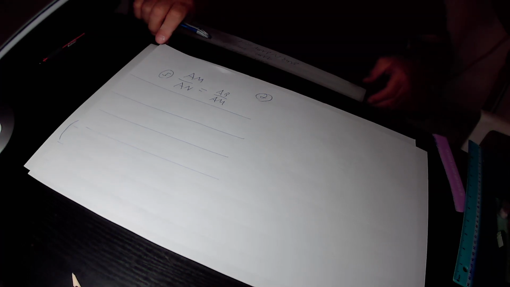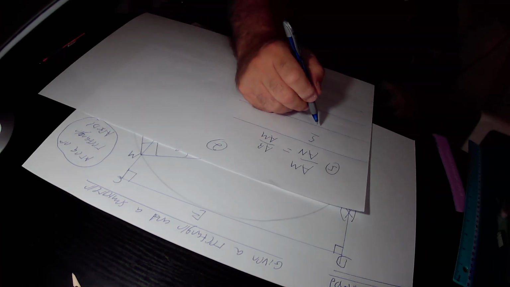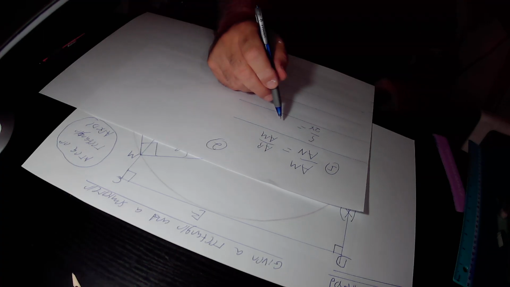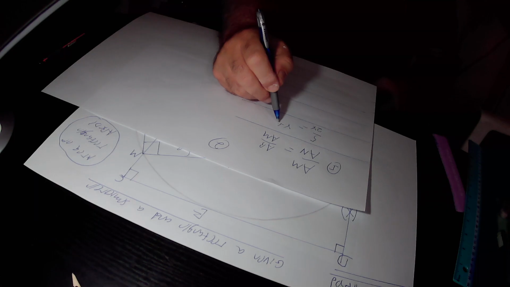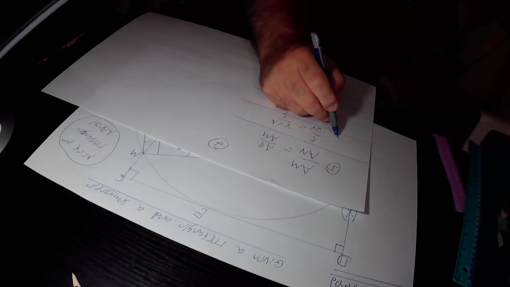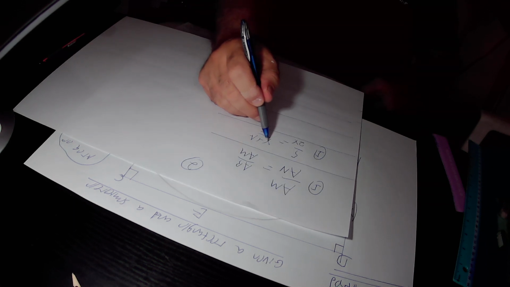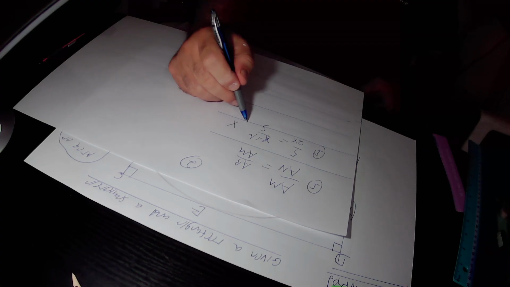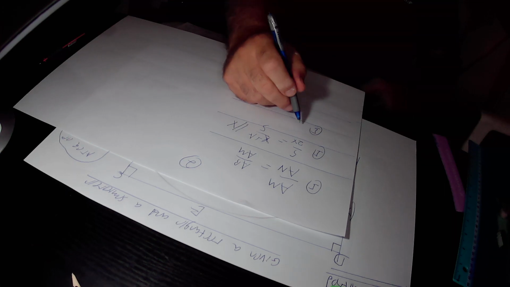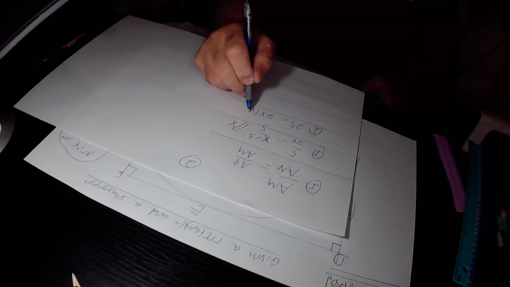AM is 5 over AN. AN is 2x, and it is equal to AB. AB is x plus a over AM. AM is 5. So in total, according to equation 1, we found that 5 over 2x equals x plus a over 5. Here we cross multiply this equation 1, and finally we get that 5 times 5, that is 25, is equal to 2x times x plus a.